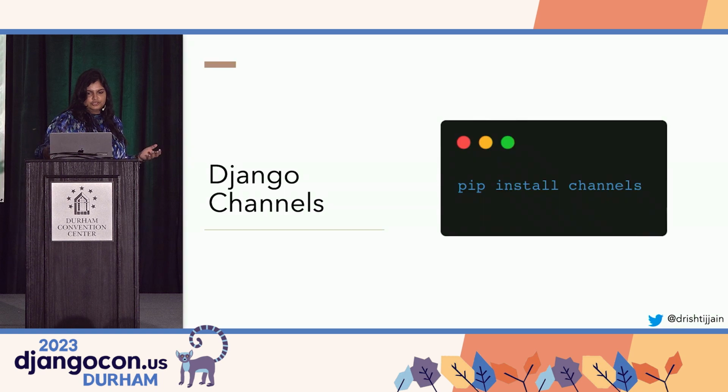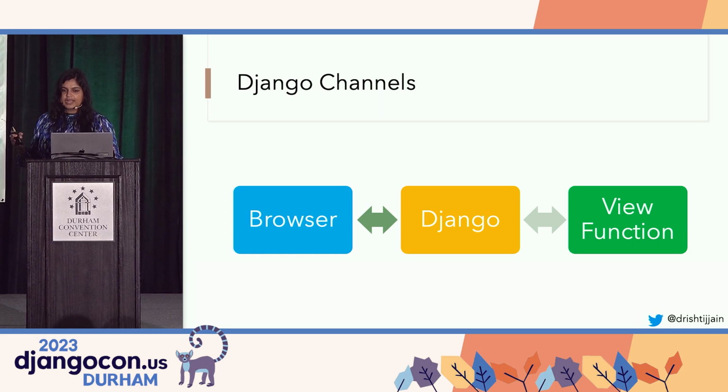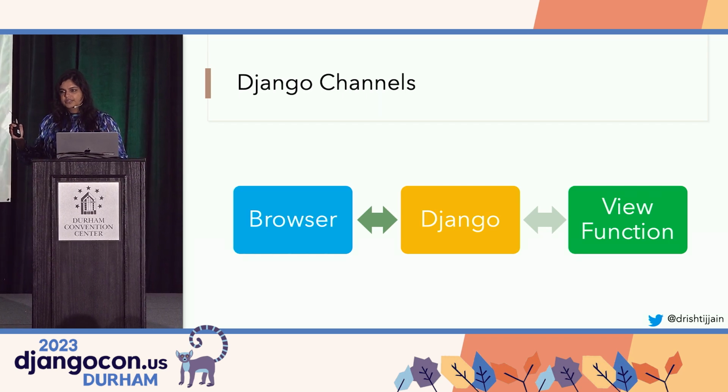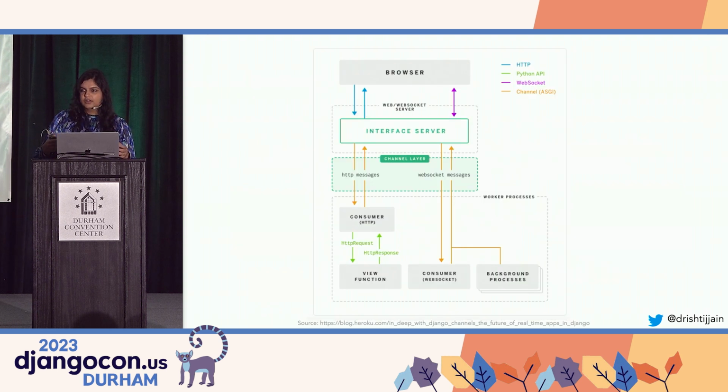In Django, we have Django channels. You simply do a pip install for channels, and Django channels is ready for use. Now, what is the need of having Django channels? At its core, Django is built around the single concept of having requests from the browser, going to the view function, fetching the response, and returning it back to the browser. This is at its core how Django works. But the drawback is that there's no way of keeping a connection open. And it only works when you have a request-response kind of a pair. It does not work if you want to keep it open or you want to return back something when you don't have a request. That is wherein Django channels comes to our advantage.